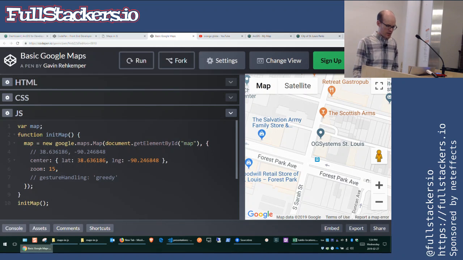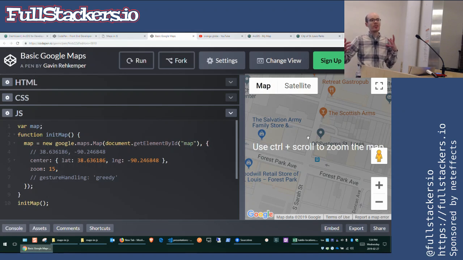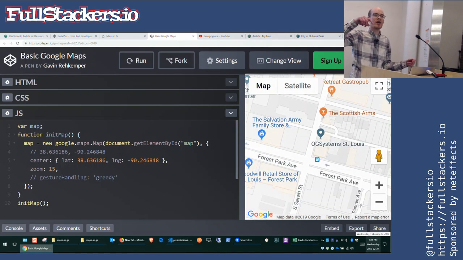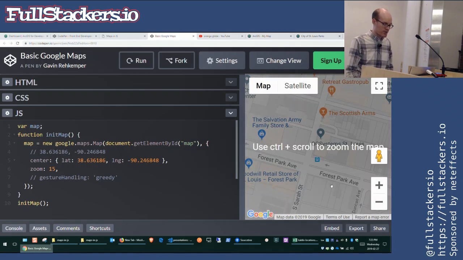Another thing that Google has done recently is that, have you all ever been scrolling on a website, and then your mouse goes into a map area and it starts zooming instead of you continuing to scroll? So infuriating, right? So they've changed the defaults recently. If you don't make any changes, your scroll zoom actually doesn't do anything anymore to try and combat that. So I think it's a pretty good idea.